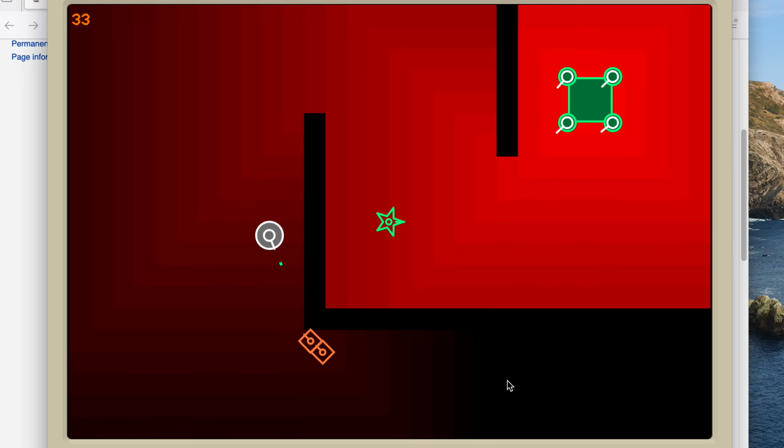For a day's work. Next time we will refine that a little bit so that they don't get stuck on corners like this. And well, that might actually be all we get done next time. I don't know, we'll see. We'll take it from there. So tune in next time, see how it goes.